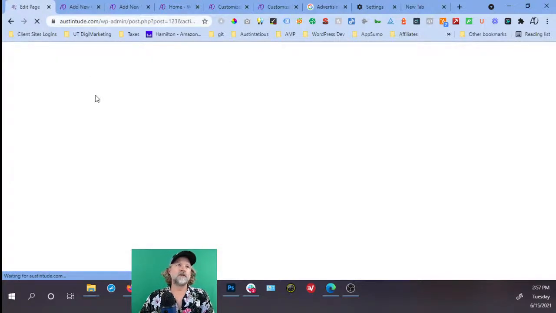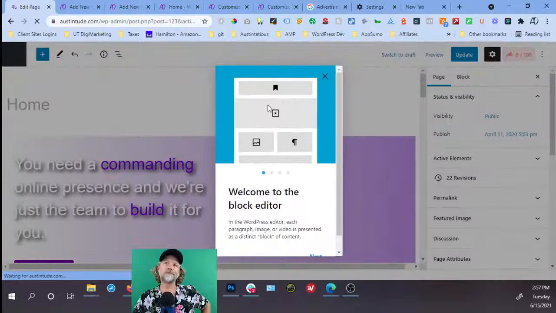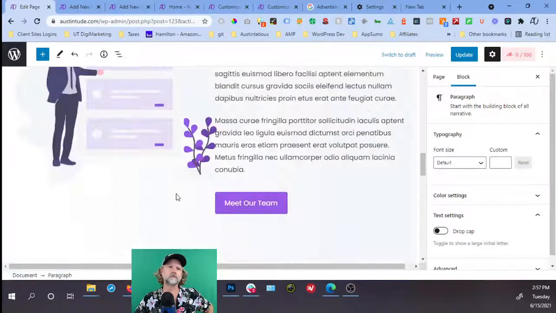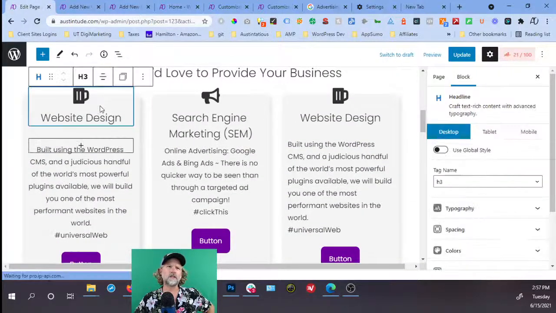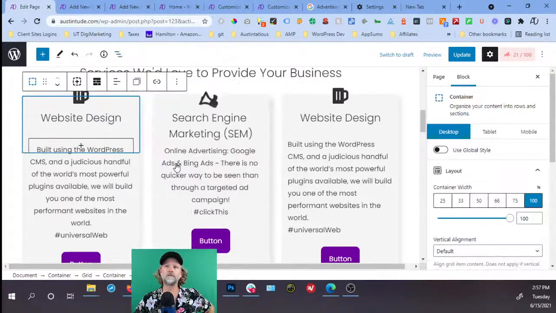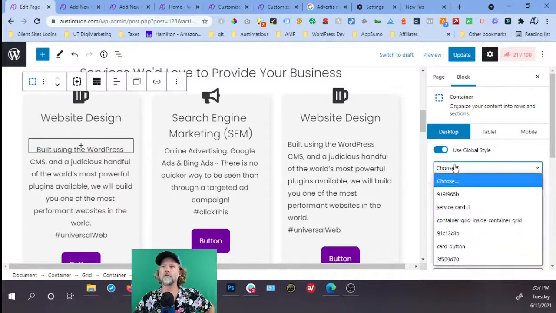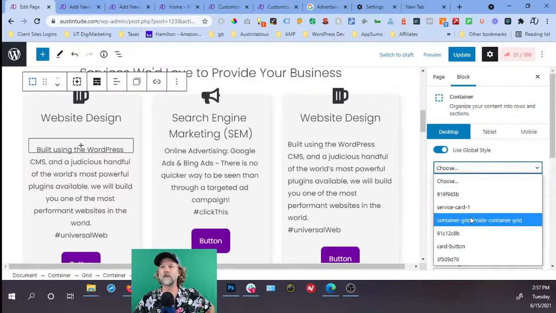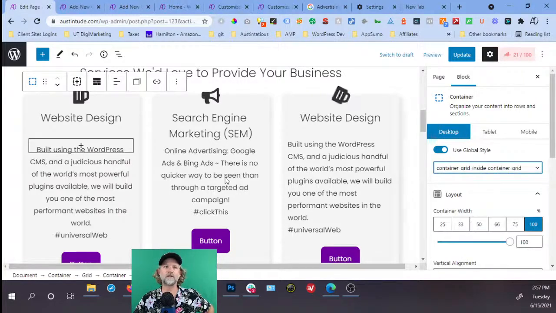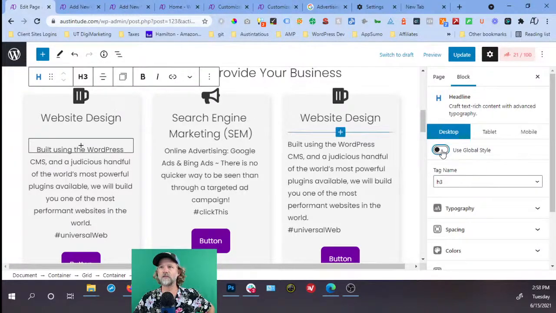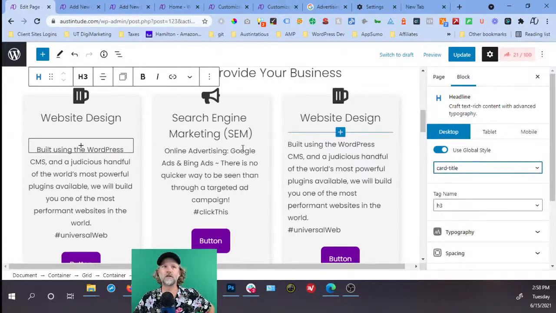And you'll recall that this H3 should be tied to the global style. Okay, we're going to choose the, I think I was so very clever. I called it the grid inside the grid thing, right? That needs to be using the card title.